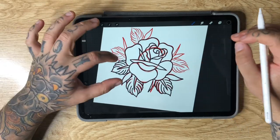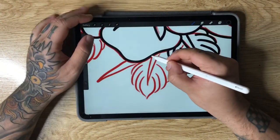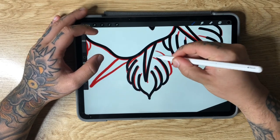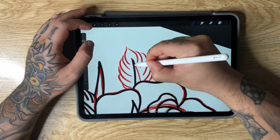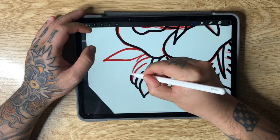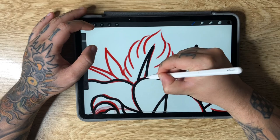Here's the bonus. I'm now going through and lining this traditional rose — I've gone ahead and started on a new layer and I'm using the mono line brush, which comes stock with Procreate. This essentially gives you the same line weight all the way through, the same line thickness, which is great for doing traditional style work. Generally speaking, traditional style tattoo designs will only use one line thickness — they don't change it up too much. So I'm just going ahead with this mono line and tracing over my initial sketch for the rose, and then we'll go ahead and color it.